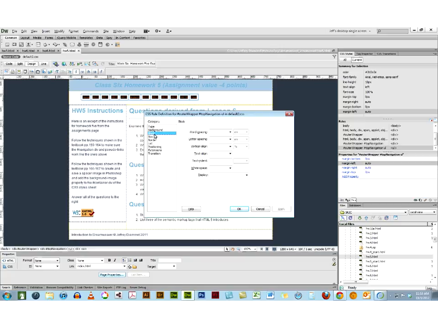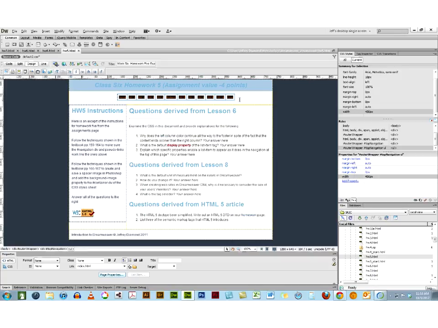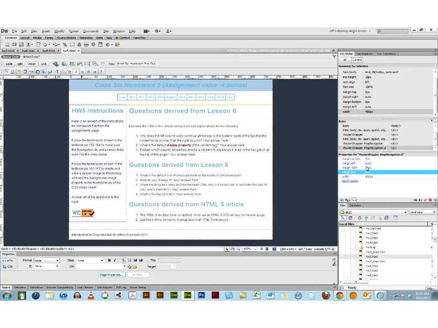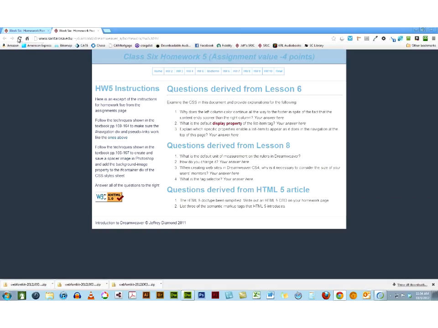As soon as I go here and I choose box and I set a width, let me set the width to 450 pixels and click on OK. And I probably can, let me see what happens if I, oh, that I don't want to do, definitely don't want to do that. Okay, margin left, margin right. So now when I preview this page, and I refresh, it's centered.